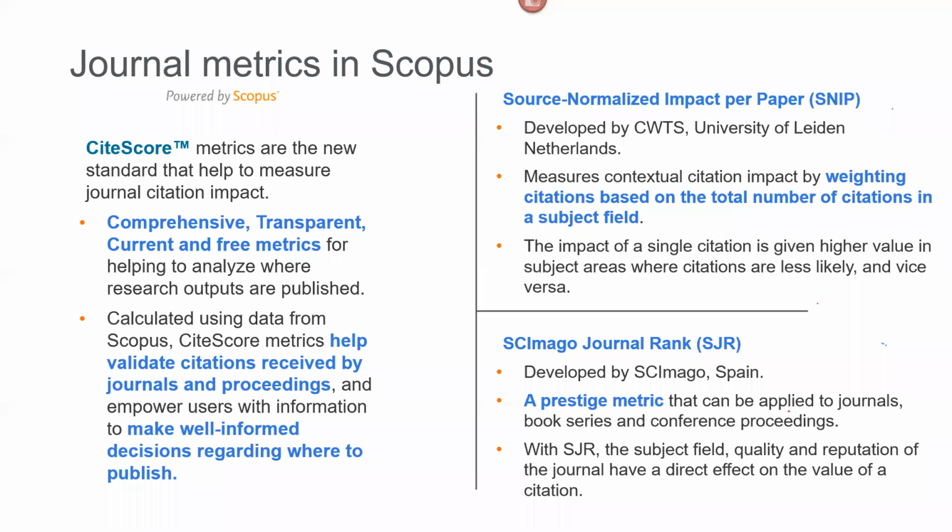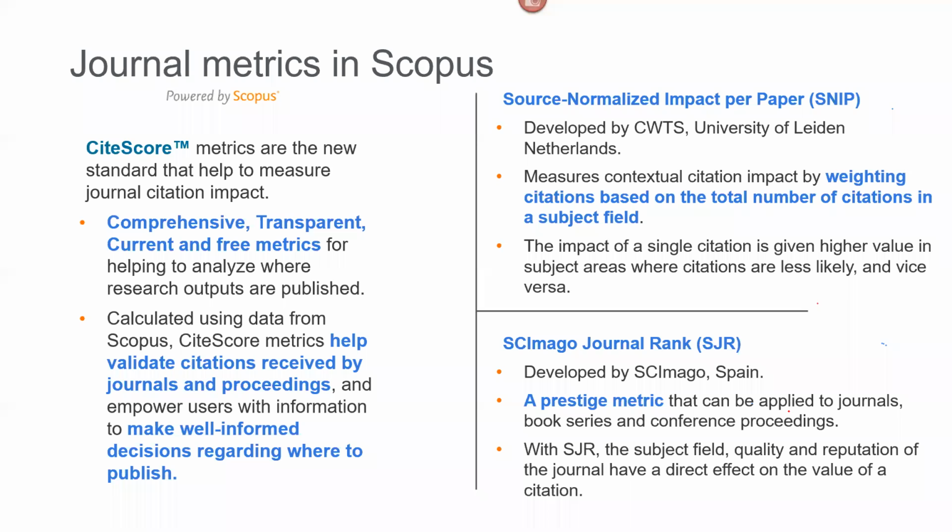So for example, in Kuwait University, you have your own journal and you got a citation from Lancet and a citation from a journal called Wa'il Mansour. Then SJR will give a higher weight to the citation coming from Lancet or Cell than the one coming from a journal called Wa'il Mansour.